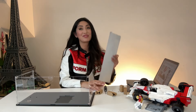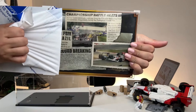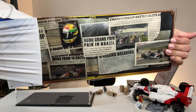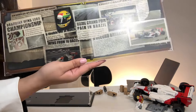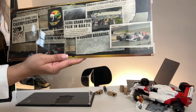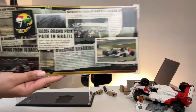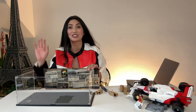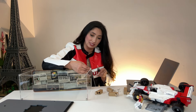Now it's time to do the back panel, which is what I'm most excited for — this is why I'm so happy I have this. Oh my god, this is so sick! This is the limited edition case. It has all of these newspaper articles from Senna winning, and it's just so beautifully detailed. I think this is gonna be the perfect place for this set to live. I'll attach the back panel to the rest of this. I'm so blown away that we even have a Senna set, but this case just makes it so much better.